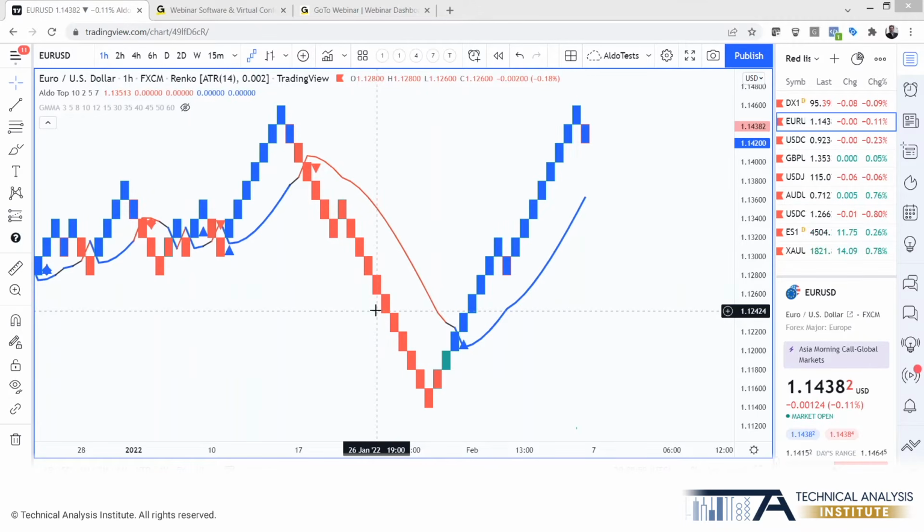Now, having said all that, Renkos may be much better at identifying the trend and helping you stay with the trend than any other type of chart. Well, maybe not any other, because you will see the best is point and figure.